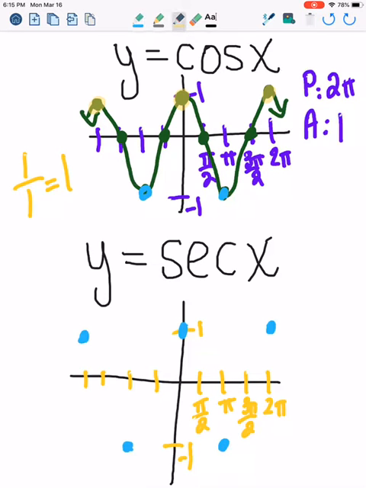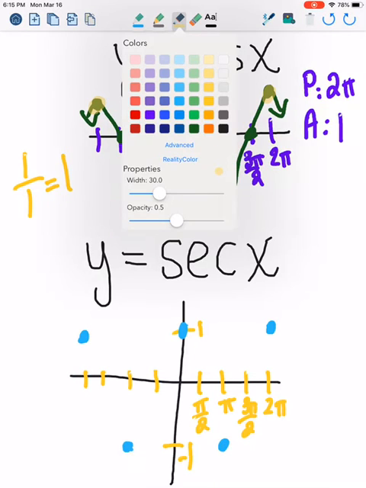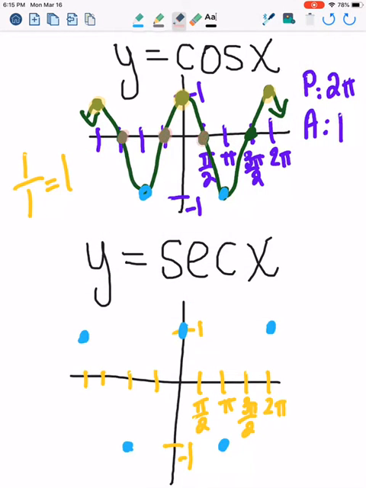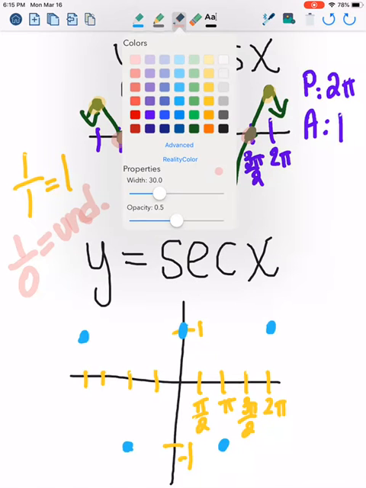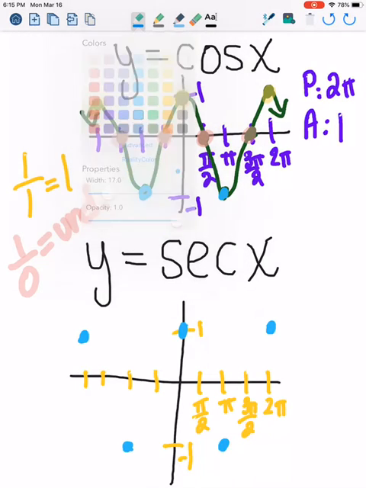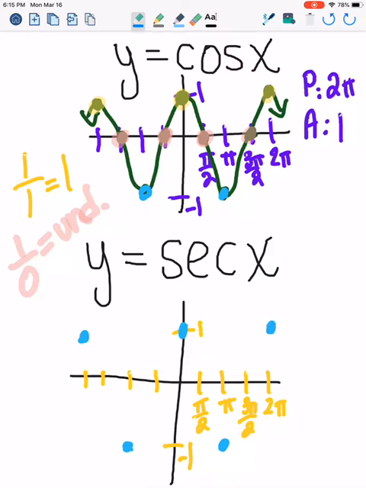And then what did we say just a moment ago is going to happen for these guys? So for this one, this one, this one, and this one, all of them are located at 0. So when I reciprocate 0, that equals undefined. And what did we just say that's going to look like on the graph? It is going to be an asymptote. Okay, so here at the first tick mark, it's going to be an asymptote. And every other one just like before.